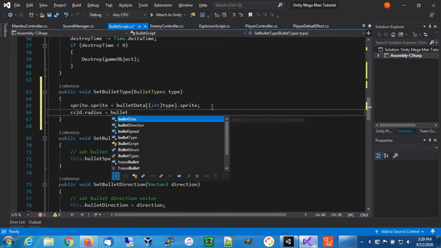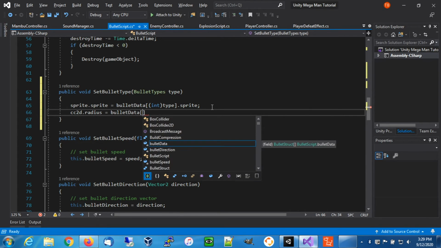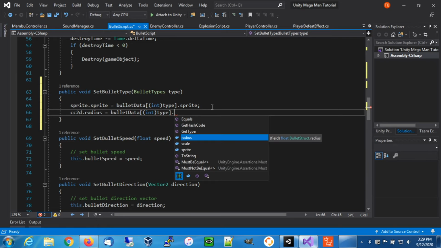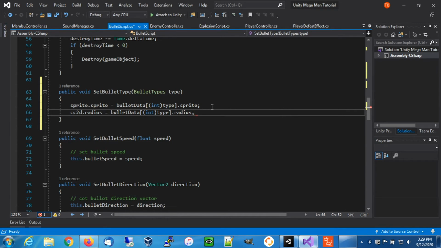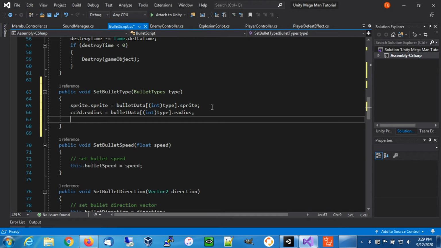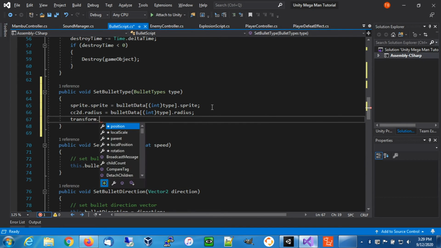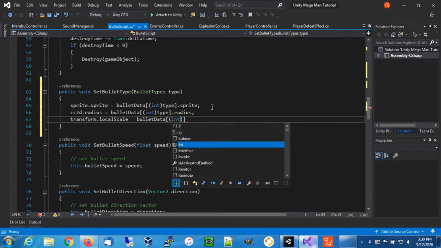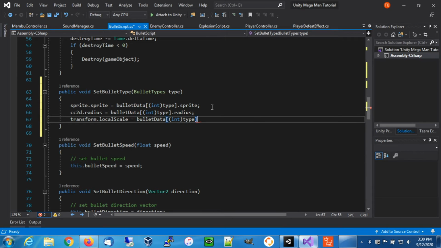So bulletData[type].radius. So we're going to assign the radius to the circle collider. And the last one is the transform's local scale. Let's see, bulletData, integer, type, and then we called it scale in our structure. So this is going to set the bullet type, and it's going to set the components from whatever's in the array.